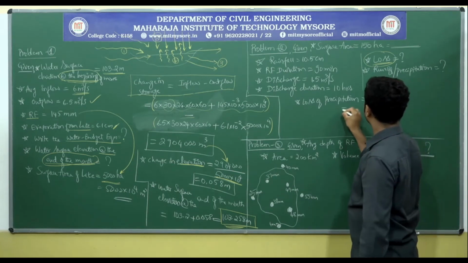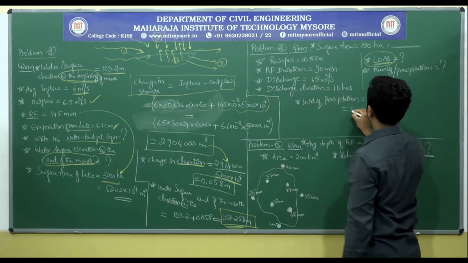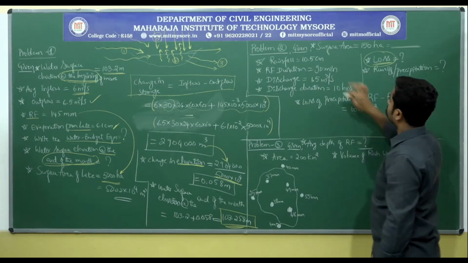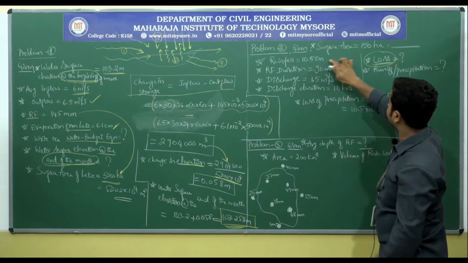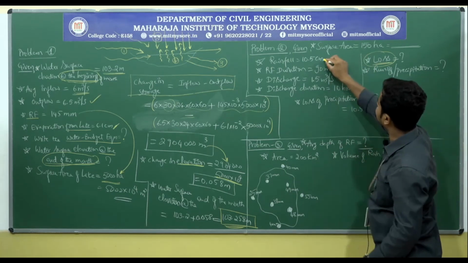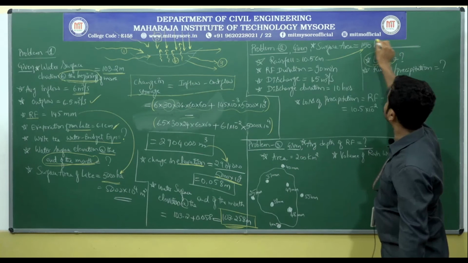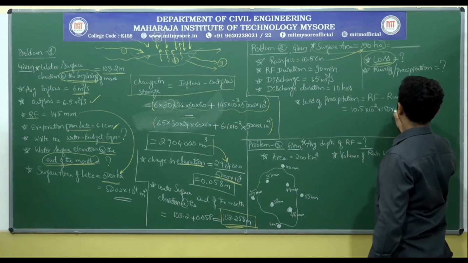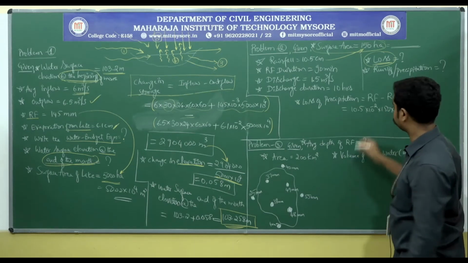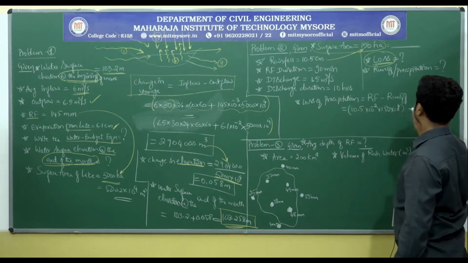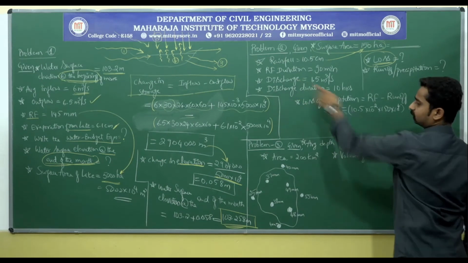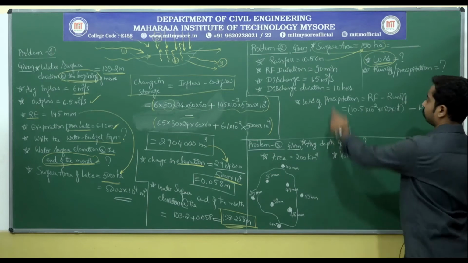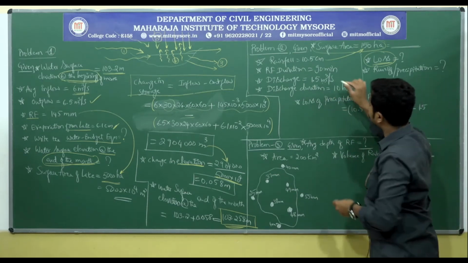So you will get rainfall 10.5 centimeter, that is 10.5 into 10 power minus 2. This is very important: this rainfall is occurring over this much area, 150 hectares, conversion 10 power 4. This is rainfall, minus runoff. Runoff is nothing but discharge going out of the system. So that is 1.5 meter cube per second.